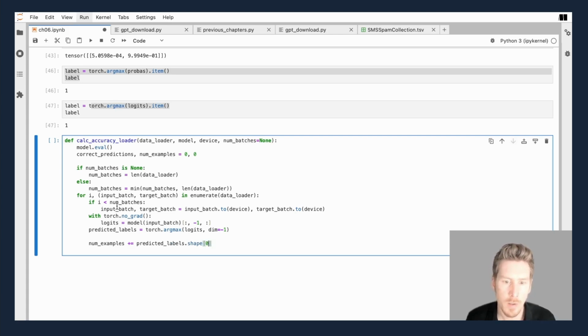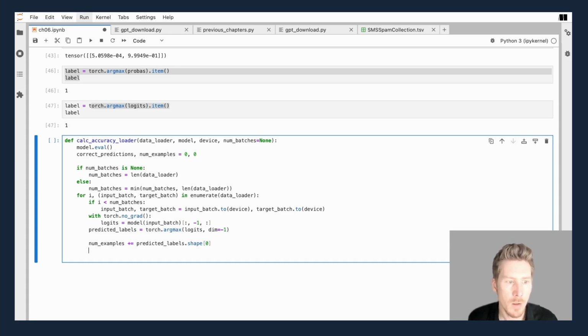We could also get that from the input batch. It's the same, it's the number of rows or number of elements in that case. What else? So now, of course, the important part would be the correct predictions. The simplest way we can check if we have some correct predictions is just to compare it to the target batch.